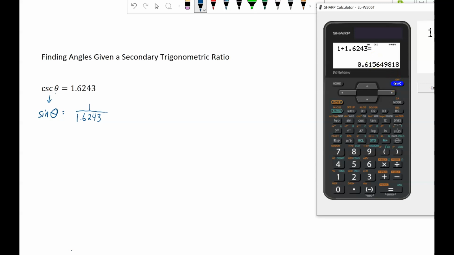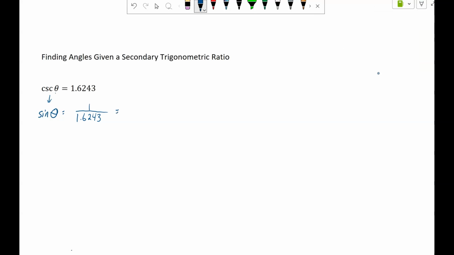Alternatively, we can do it another way with the reciprocal button, which on this calculator is the second function of the x squared. It looks like x to the minus 1. So I'll put in 1.6243, and I want to find the reciprocal of that number, which means 1 divided by it. So the same as what we need to do here. So second function and the reciprocal key, that will raise it to the power of -1, which will find its reciprocal, and hit equals, and that's the same thing, 0.6156.